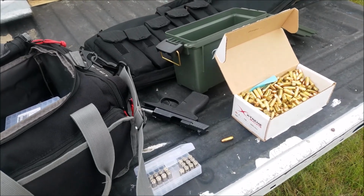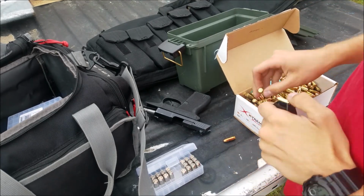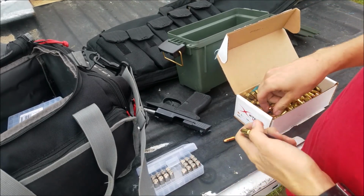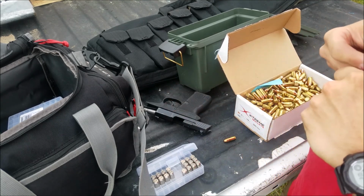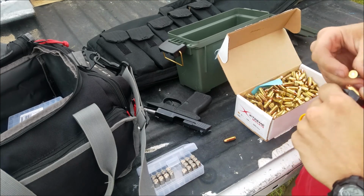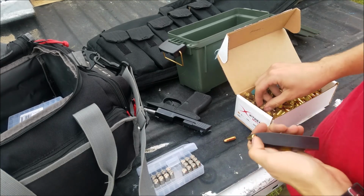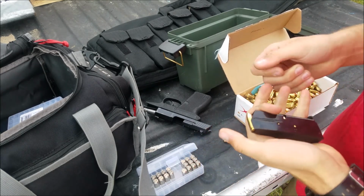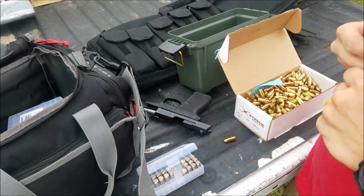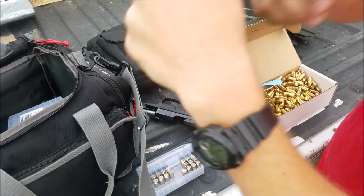All right, I've got my Kel-Tec P11 out here. Going to go through the first rounds of break-in. See how it goes. We've got everything oiled up and cleaned up inside the gun. I'm not going to be shooting at a target today. I'm just going to use a plate set up out there. Magazines here are 10 rounds. I'm just shooting some of my reloads here.